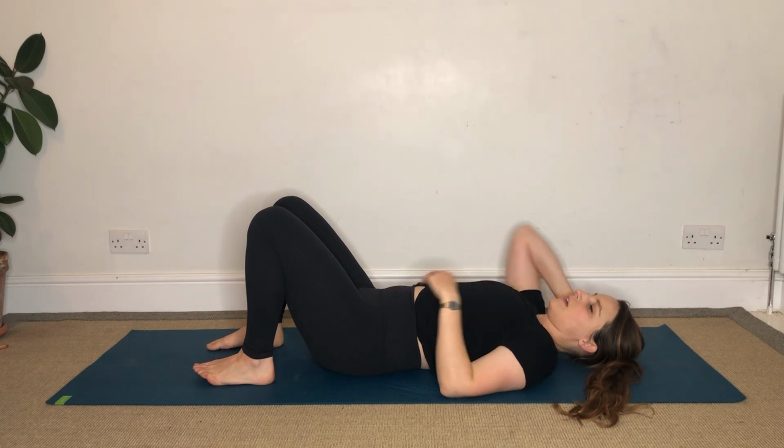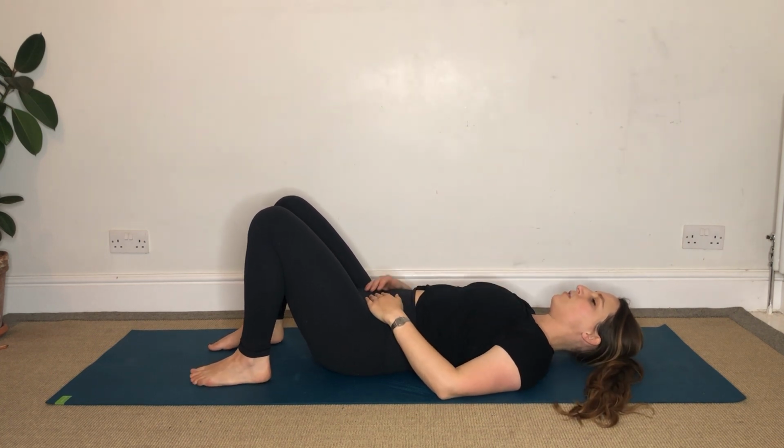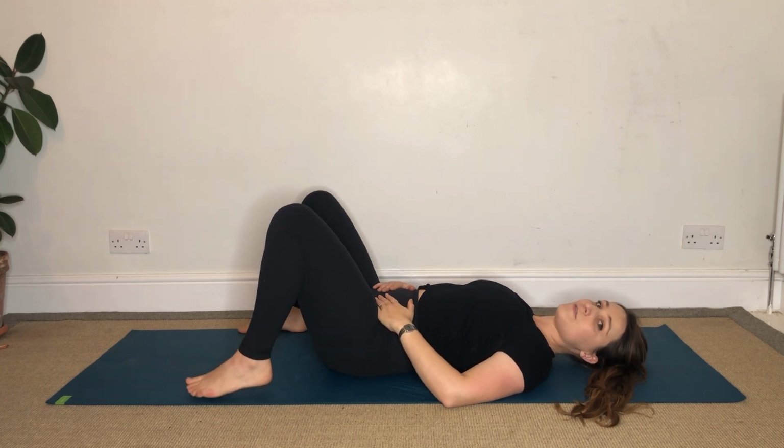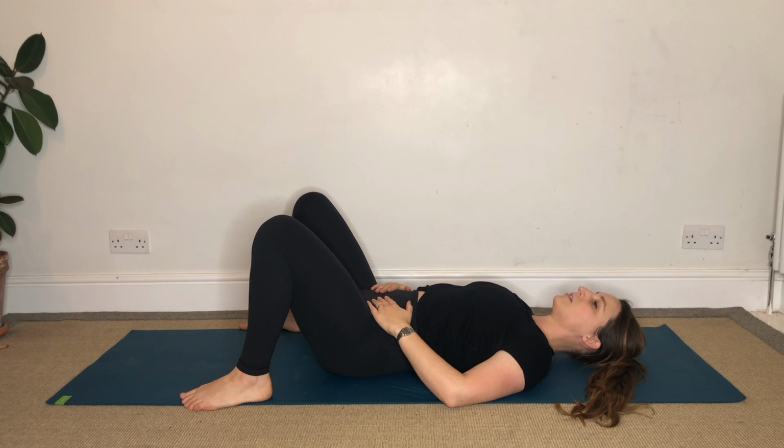And just feel the back of your head rest to the ground, back of the neck long, hands can come to your belly, and then bring the feet out to mat width apart.